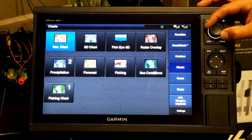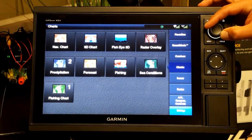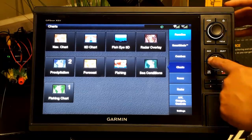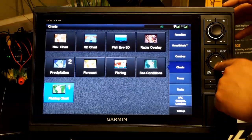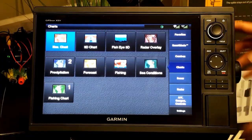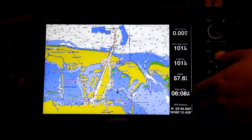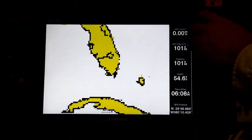We can operate this unit using the control knob here — it works as a roller but doesn't flex up and down. Once we're in position we can also operate from the directional keys. That's how we'll interact with the map. Let's take a look — I'll select the navigation map. We're on the simulator so it has us in Miami.